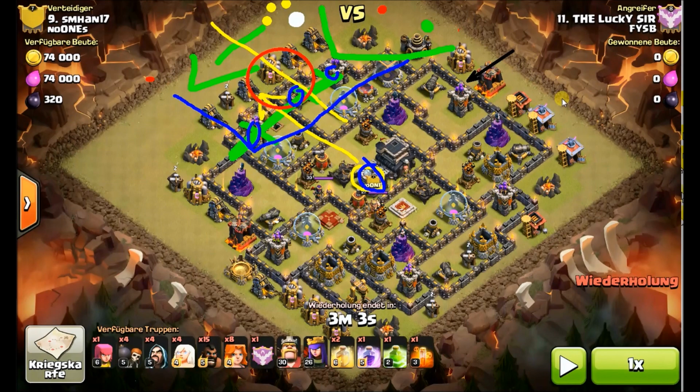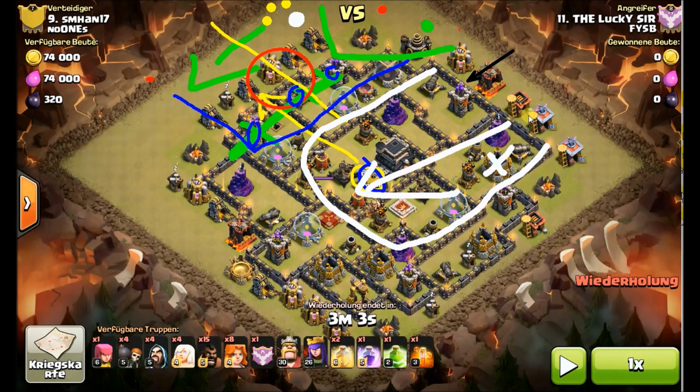What helps in this part as well, if you look over here, there's only maybe this storage that would take some time to take down, and I could really crush through the space and take all of these giant bomb spots if I just put a jump over here. And that's why I wanted to bring one golem.